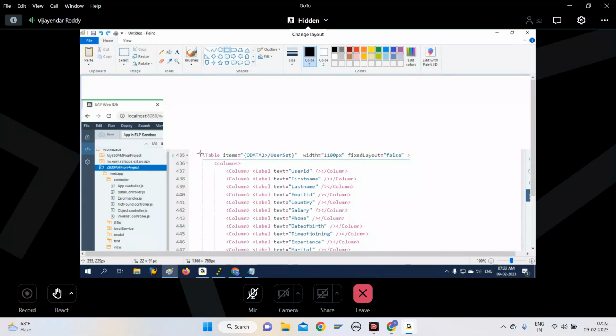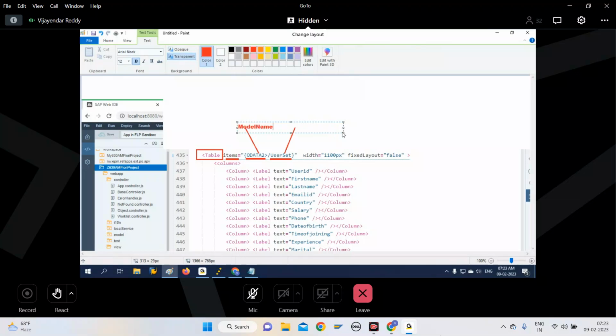For the table screen element, in this case, we're using items as the aggregation property. It's normal. But here this is odata2, that's the model name, and we are configuring it with the entity set of the second OData service.